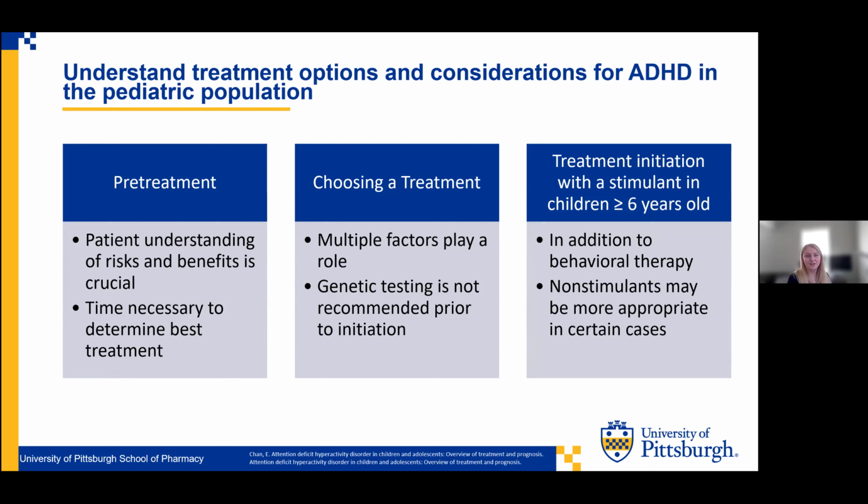And then, since this is a pediatric population within school as well, it's also really important to stress how much time finding the best treatment may take. So when starting a medication, it could take anywhere from 1 to 3 months to determine the best medication, the dose, and the frequency. So during this time, it's necessary for them to know that there will be many follow-up appointments. And during these appointments, we'll address those treatment goals. So that should be something that they're monitoring as well, so that we can address those in those follow-ups and see where we're at with the medication and whether or not it's working for the patient.